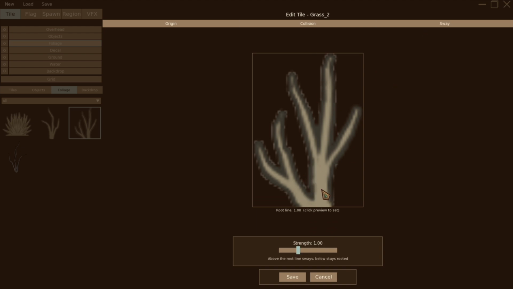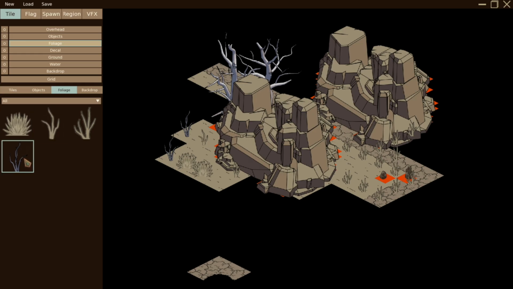The cool thing with the sway is I can set where I want this. Say I just want the top portion to be affected by the shader, then it only does it above this line. It uses a gradient mask, and so down here makes more sense for something like this grass. And then I can also adjust the strength for that specific plant. I can do that with all of these, and they can all sway slightly differently.